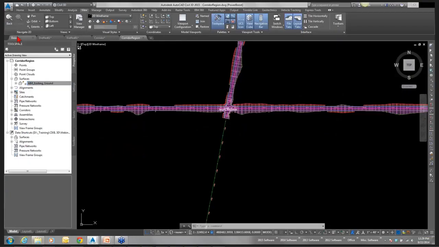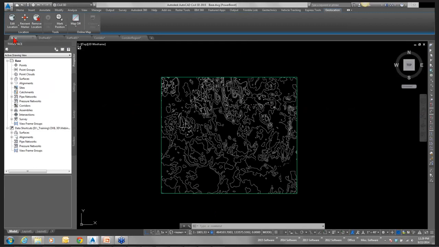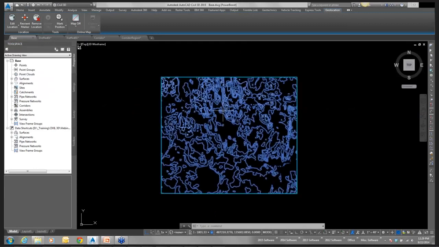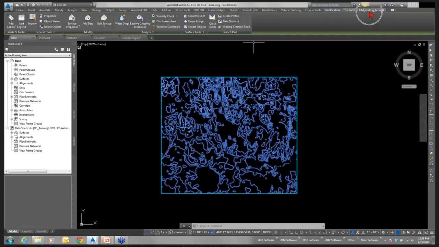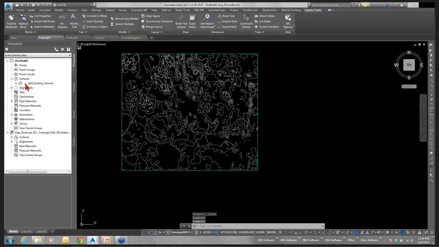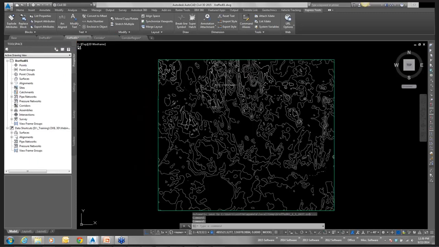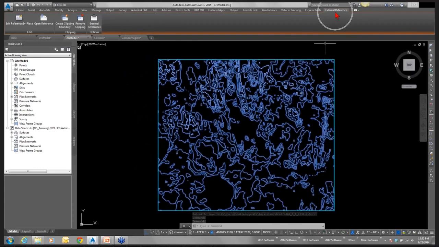So I'm going to jump into Civil 3D, and I have my base drawing, which when I click on it, you will see that it is the tin surface AIM existing ground. And I have a dereference surface, and as you look, it is data shortcutted. You can tell by our little icon there of that AM existing surface or existing ground. And then I have my X reference surface, and when I click on it, you see up here on the ribbon, it is an external reference.